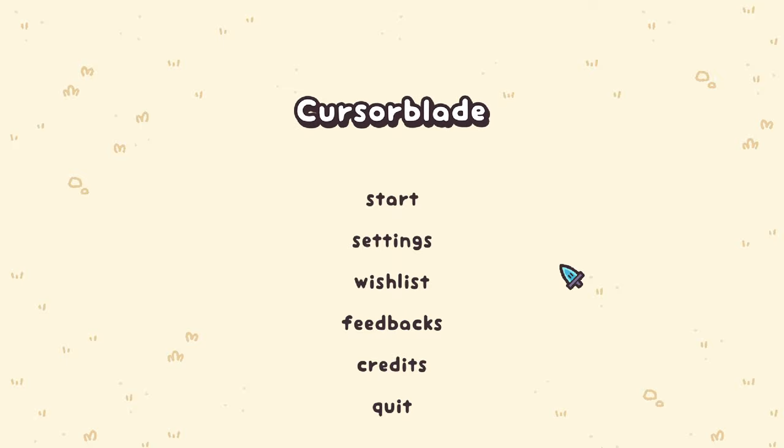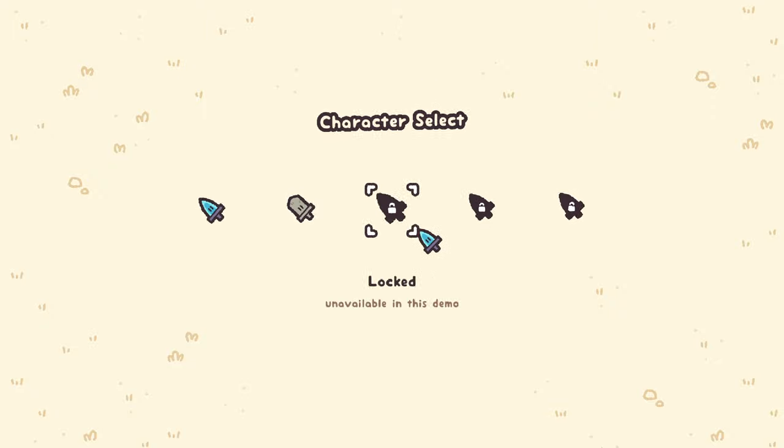This is Cursorblade. Cursorblade is a bullet hell where you play as the cursor that fights your way through waves of enemies. If you want to check out the game for yourself, there'll be a link down below, as well as available to wishlist if you want to. Let's jump in, see what this is all about.